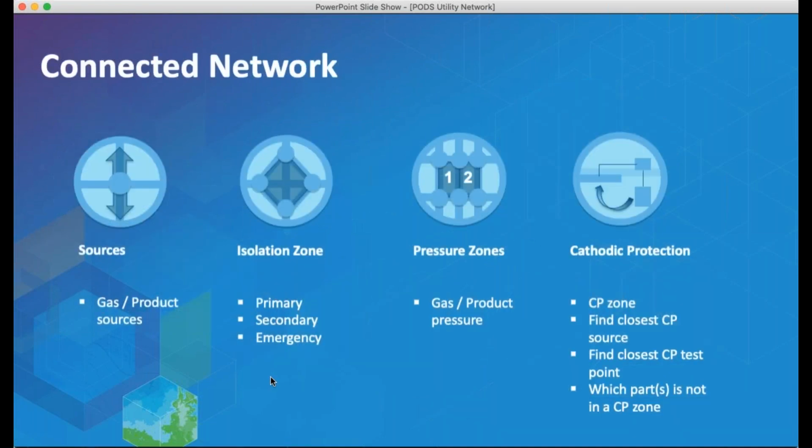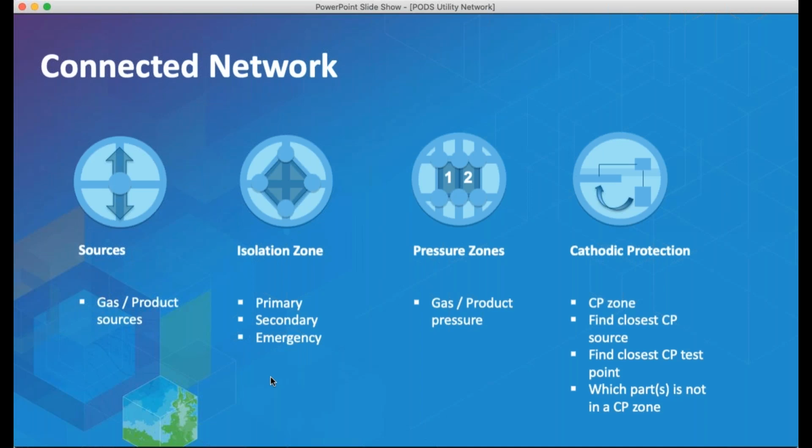I talked about tracing because this is obviously a big part of that connected network, right? Once I know how my pipes are connected together, not just at the route and series level, but across the entire network, I can start doing some interesting analysis. Like I can start looking at isolation zones. What devices along this pipeline actually control the flow? And if I turn this valve off, how is the network impacted?